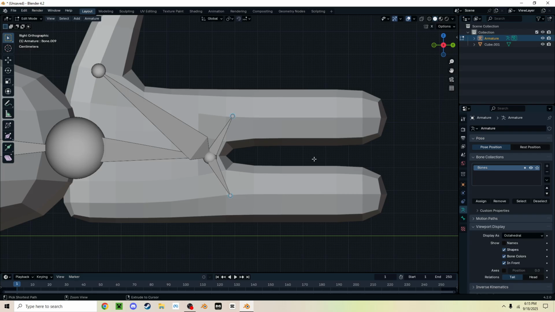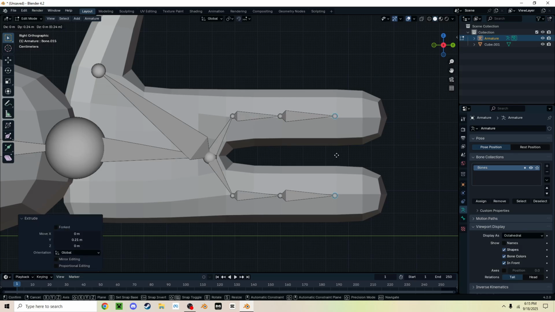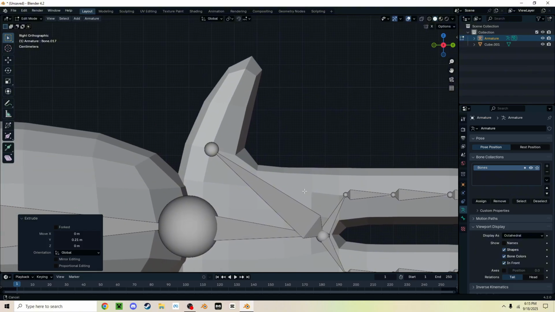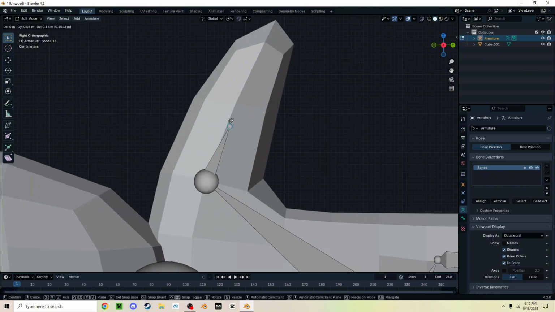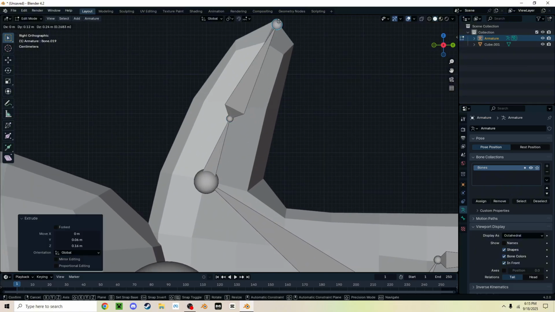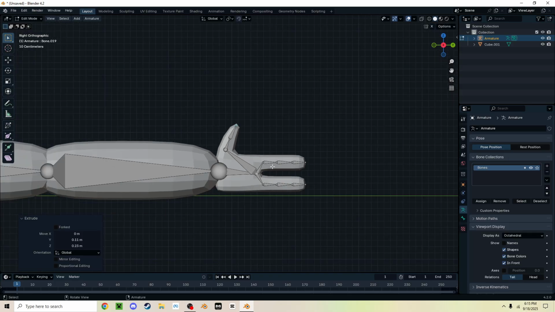Now this doesn't look good to me, but I'm gonna redo that. Take this stuff, make them a little bit larger. 1, y-axis, 2, and then 3. Boom. Now you have your finger bones, and then you're gonna do 2 joints for this one. 1 and 2. Boom. Just like that.